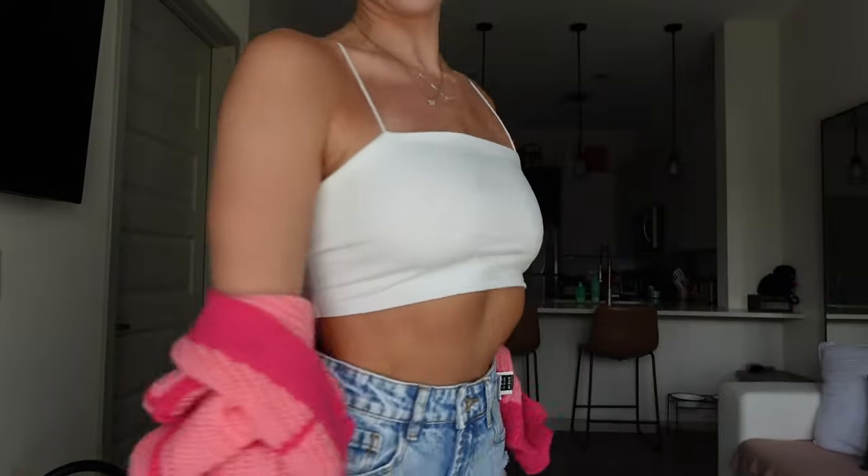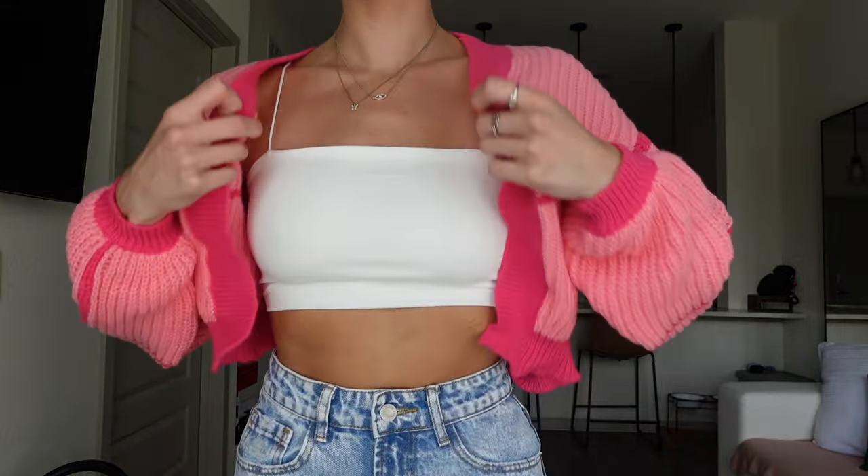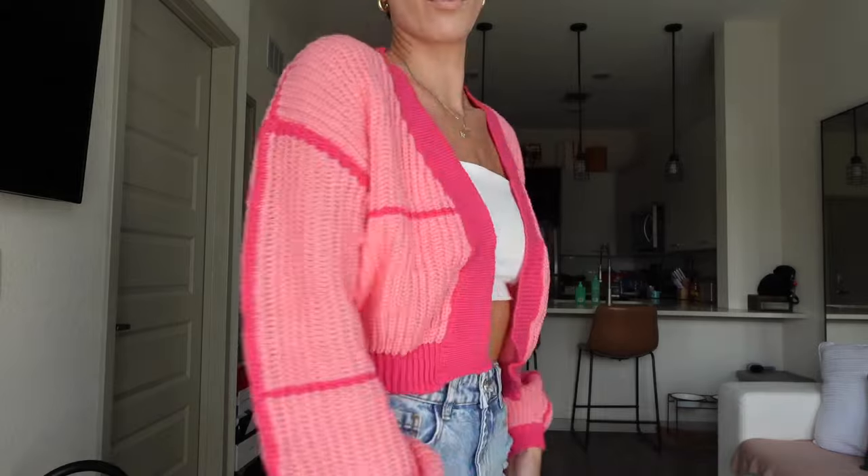Lastly I have the pink sweater and the bandeau tank. Here's the tank plain, and then this sweater is so cute. I went back and forth between so many different little crop sweaters and I'm really glad I went with this one. I just paired it with a pair of jeans I already had from SHEIN — those are linked in a previous haul video.